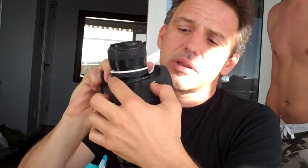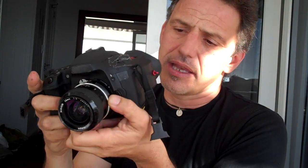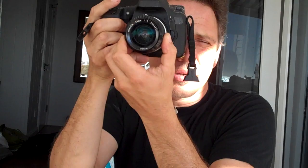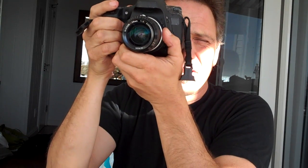This is a manual lens, so you stop down here, you control your exposure here. If you're on a Canon lens, then you can do it with the wheels because the lens and the camera talk to each other. We're going old school manual because the glass is nice. So they have the eyepiece. This will help a lot.